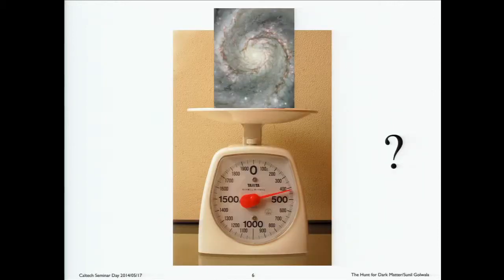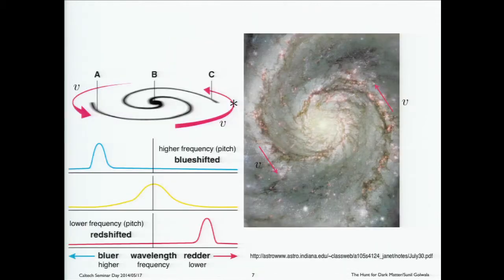So the obvious question is, how do you weigh a galaxy? You can't do it directly using a spring scale. But you can do it in a similar fashion by measuring acceleration. So what we do is we measure the velocity of the gas and the stars going around the center of a galaxy. And you all know also from Phys 1 that if you take a spectral line, say atomic hydrogen's 21 centimeter emission or optical spectral lines, if the source of that spectral line is moving away from you, then that line is redshifted. It's moved to lower frequency, it's made redder. On the other hand, if the source of that line is moving toward you, it's blue shifted. The frequency is increased, or it's moved to higher energy, higher frequency.